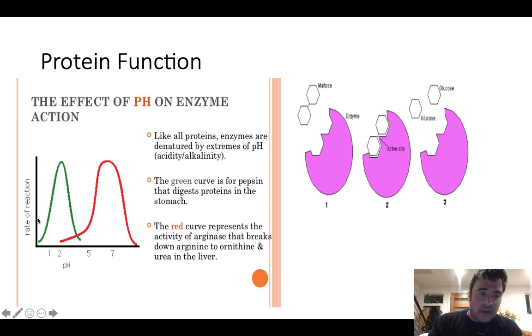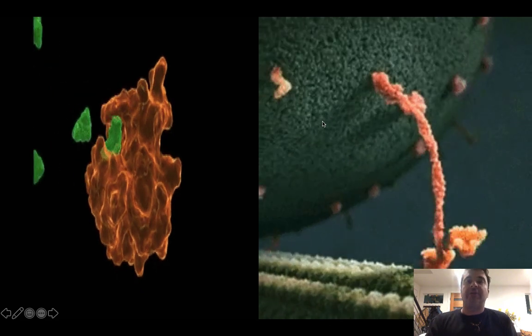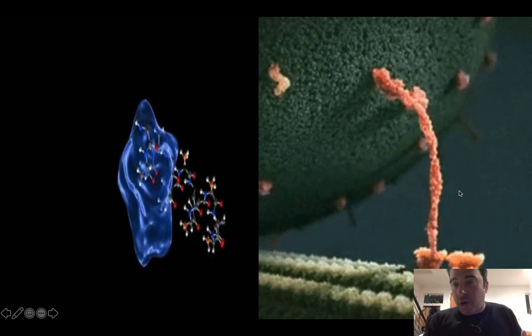And you'll notice that here we have the rate of reaction. So how quickly does this particular enzyme or whatever enzyme we're talking about, how quickly does it do its job? How quickly can this break maltose down? When pH is ideal for whatever enzyme you're talking about, those enzymes work really, really well. They work at a high rate, they're cranking out, they're cutting stuff down or building it up. But if you throw pH off, you change the shape of these proteins, the rate of the reaction can go down to 0. And that's because these proteins are denaturing or unfolding. They're losing their shape.